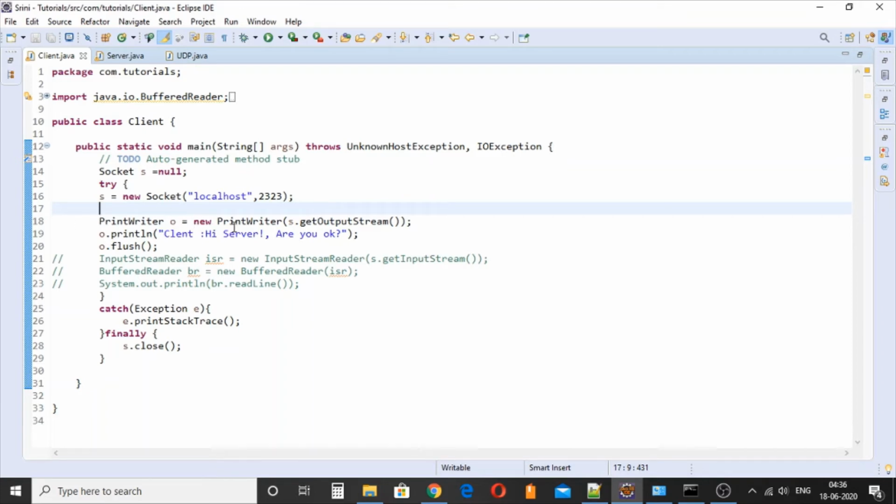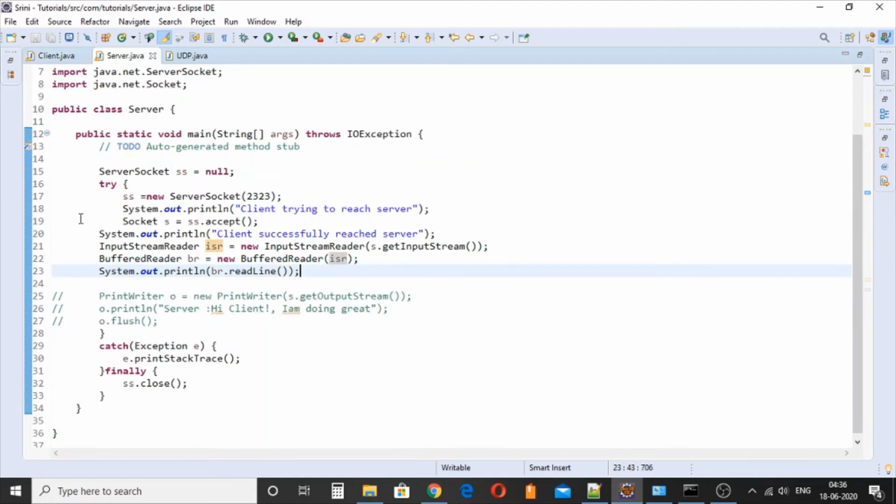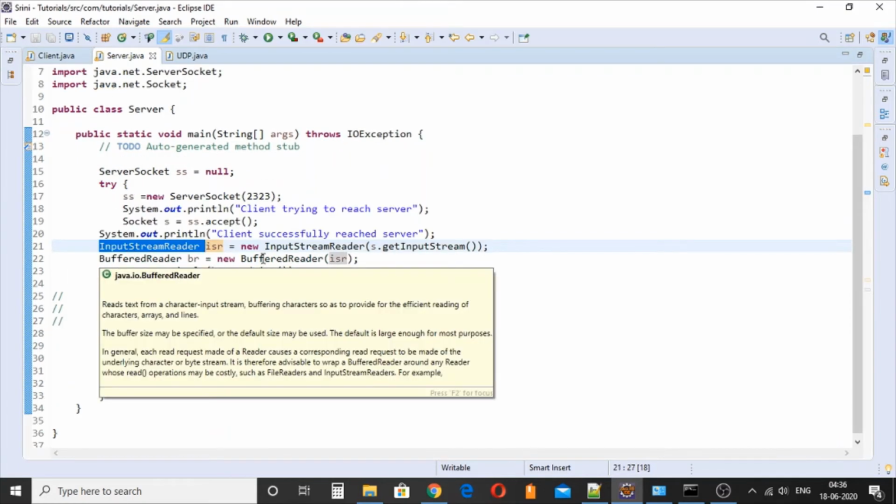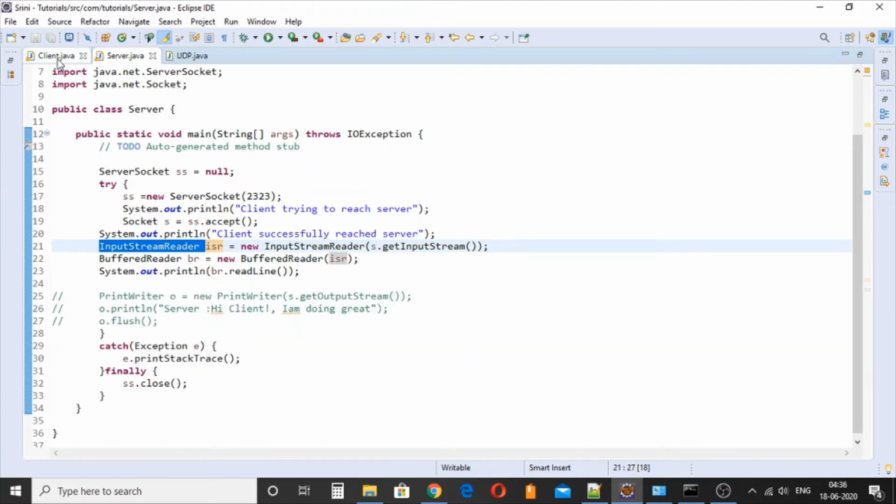You bind this print writer to the socket's output stream, so that whatever we write into this object, once we flush it, goes through this output stream, and then the server side will capture it as an input stream. For the client side, once it sends an output stream, for the server it becomes an input stream. That's how it will read it.